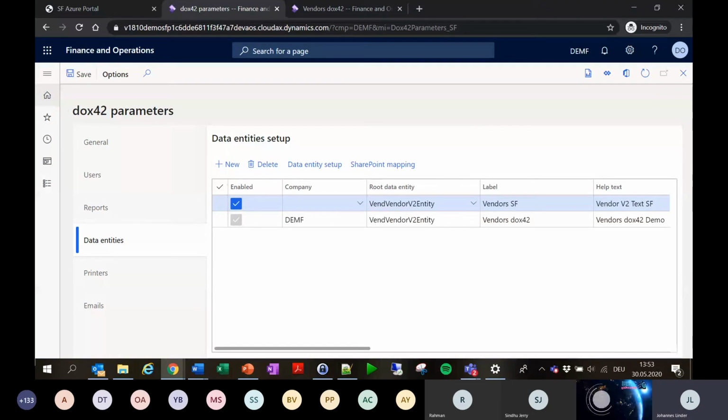And Omar Awan's asking, can we assign individual users to a specific printer for a different report using Docs42? Since Docs42 is doing the printing within finance and operations, but the printer itself is again addressed by finance and operations, I'm not 100% sure in the case, but I'm guessing it would be the finance and operations standard setup for the user to be able to get to the printer.